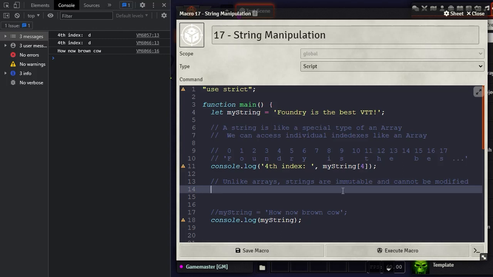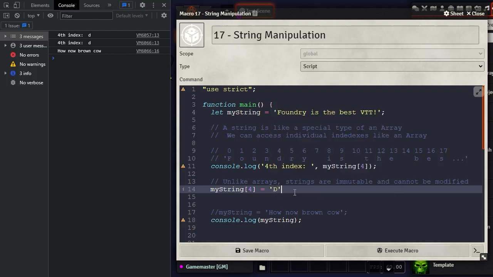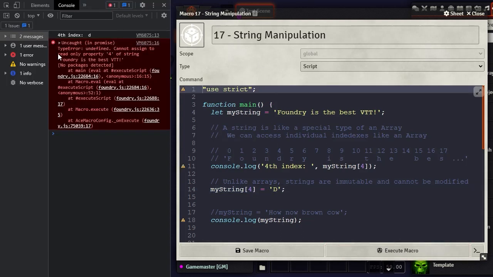So if we wanted to change our 4 value here, we go to 4, and let's say we want to change it to an uppercase D. If we run this, we're actually going to get an error saying that we're trying to change something that is read-only.